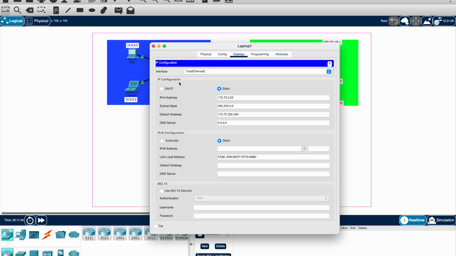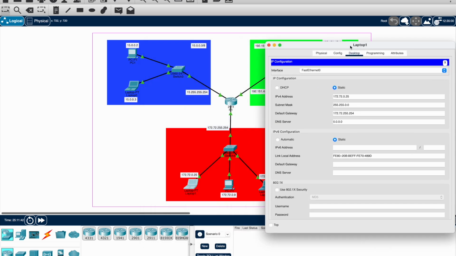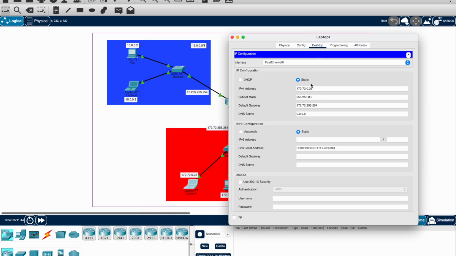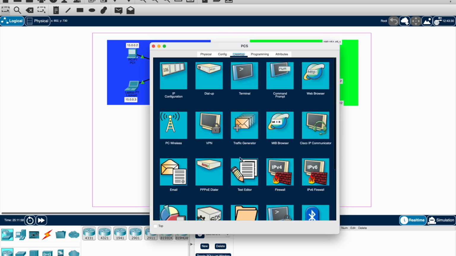Let's go to IP address. 172.72. This is the gateway. Okay, the gateway is correct. Let me close this and see this other one.